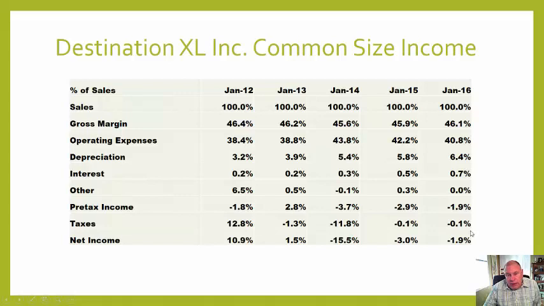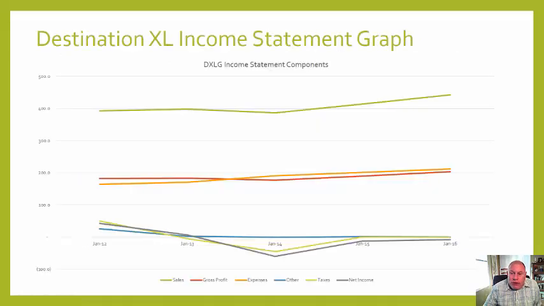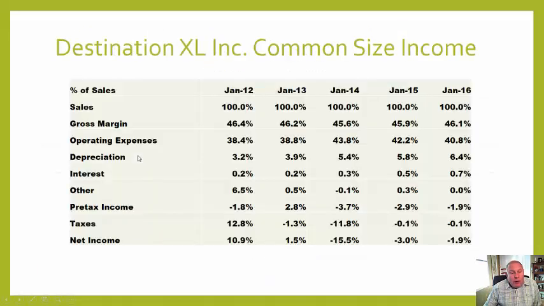and the like. This gives us an ability to compare horizontally and vertically to each other. This becomes important to identify trends and what to look at on a macro basis. We can also put it on a graph and see what's happening with the graph also. So these are what we'll call our common size financial statements.